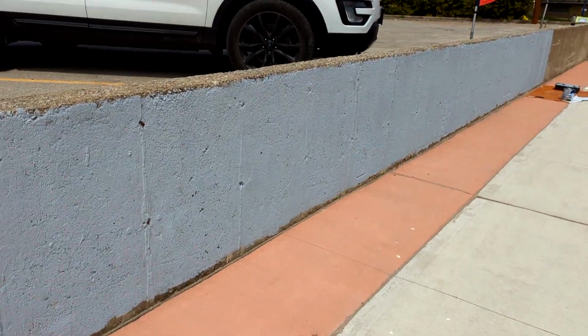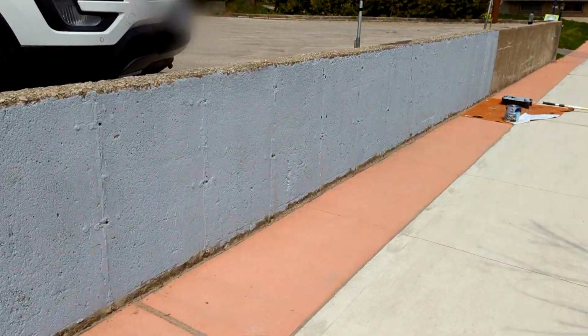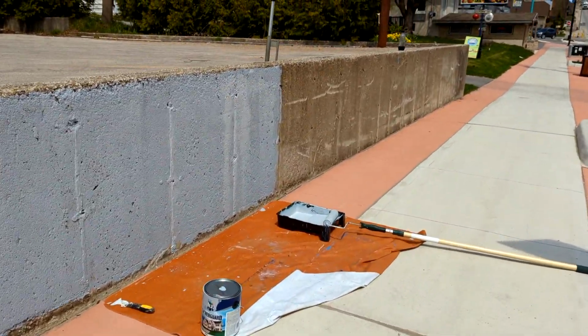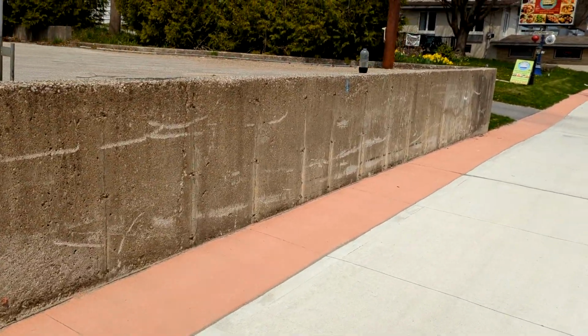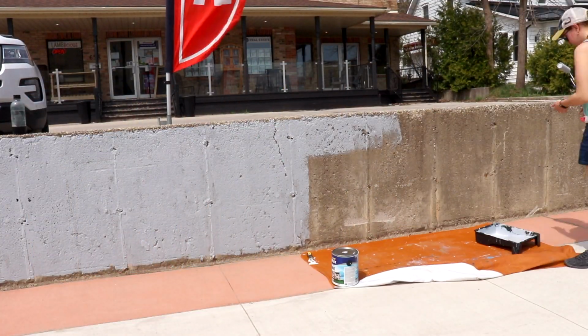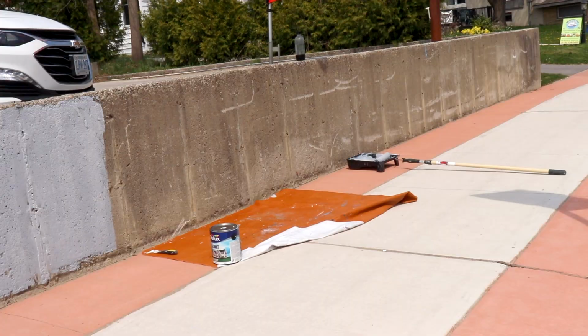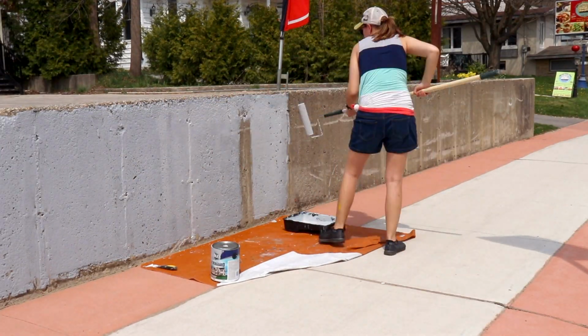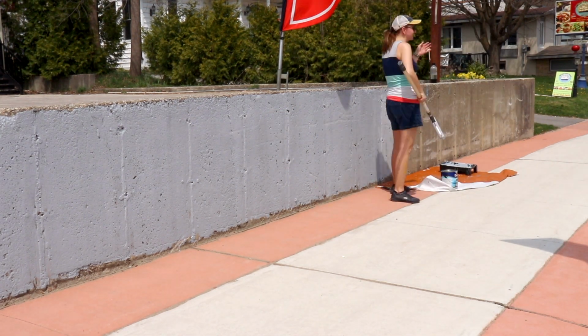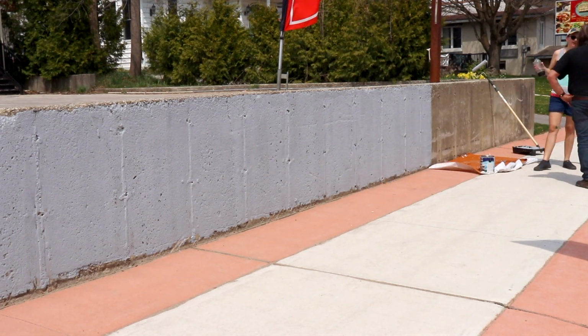Okay, this is the progress so far. We have primed just over half of the wall. So a little bit left and then we're gonna break for lunch. And it's a primer that you're able to use with concrete. So now we're just kind of rolling it on throughout the entire wall. It took a few hours for me to do, especially because I am 5 months expecting in this video.